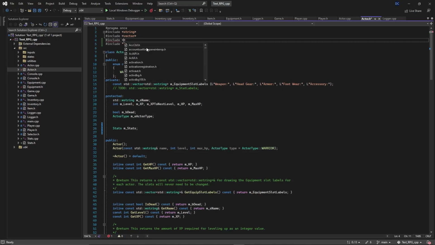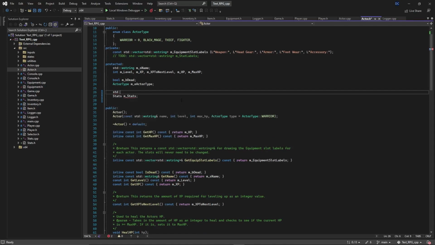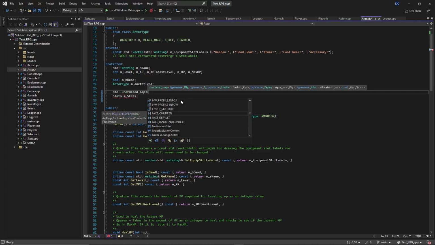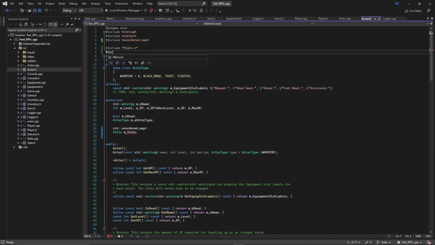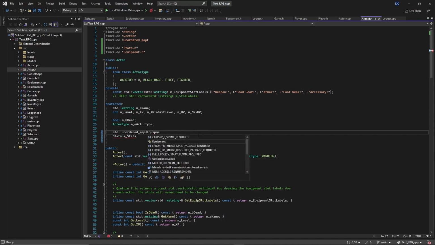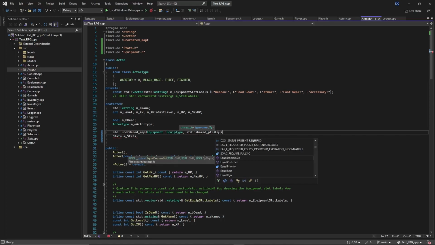Let's include unordered map. Here we're going to need std unordered map. Oh, we also need to include equipment, sorry. A map of equip type to shared pointer of equipment.